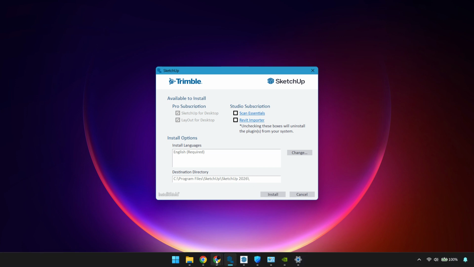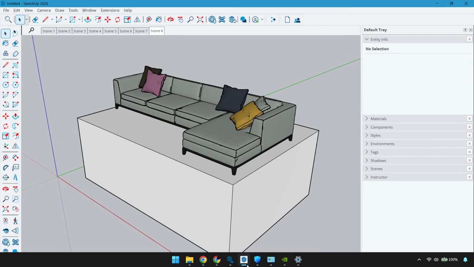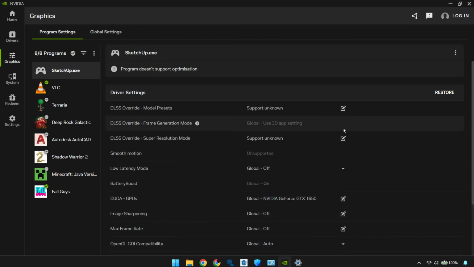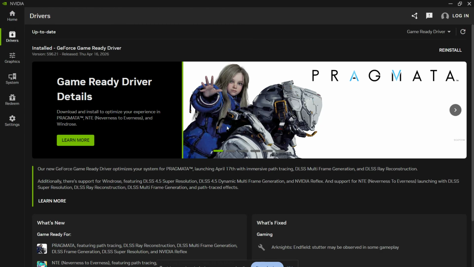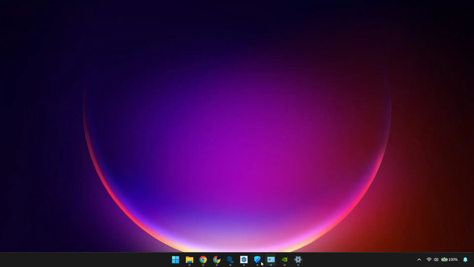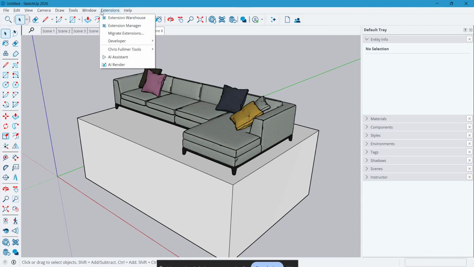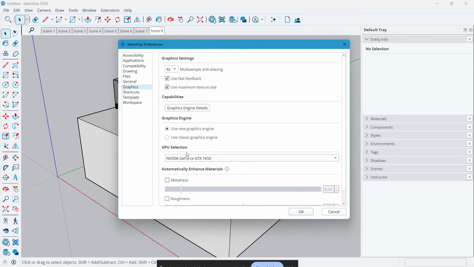So to recap, if SketchUp is giving you a bug splat on startup, the best fixes are updating your graphics drivers, removing problem plugins, repairing the installation, unplugging external monitors, forcing SketchUp to use the dedicated GPU, clearing temporary files, restarting your computer, and finally doing a clean reinstall if needed. Try these in order, and in most cases, you should be able to get back into SketchUp without the crash.